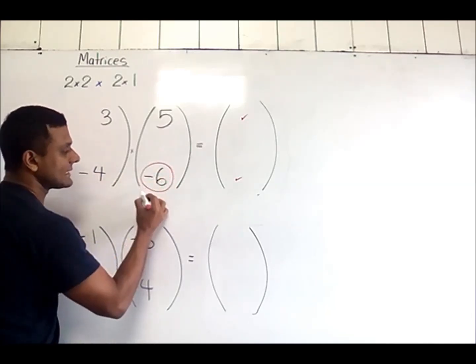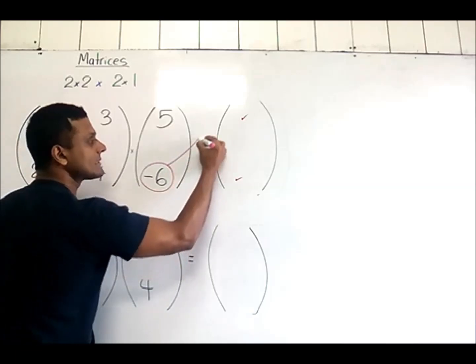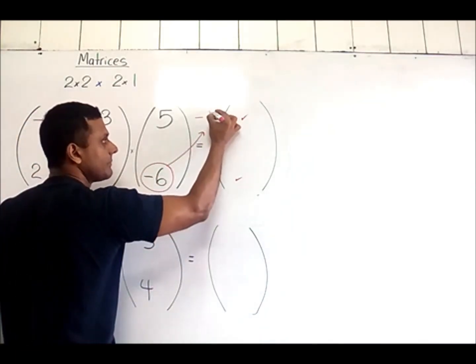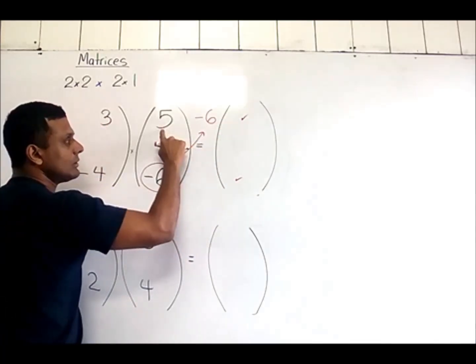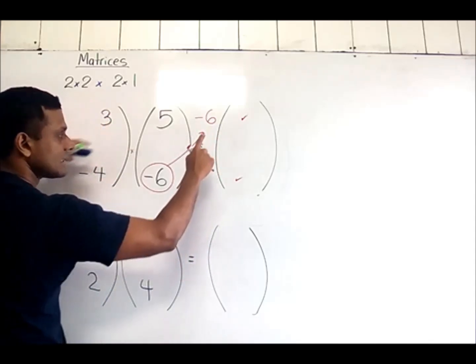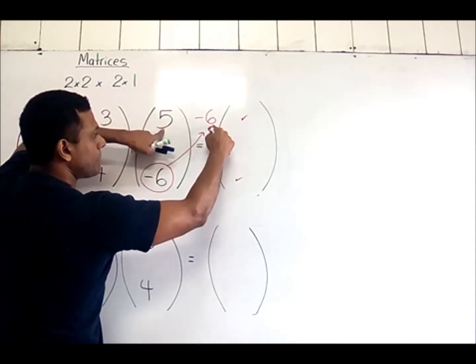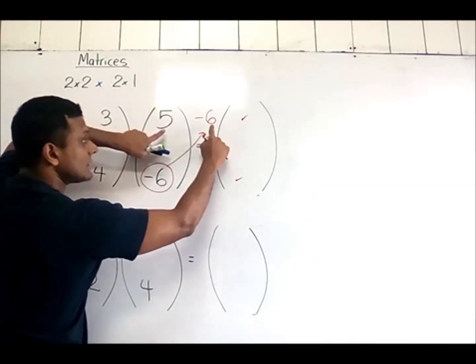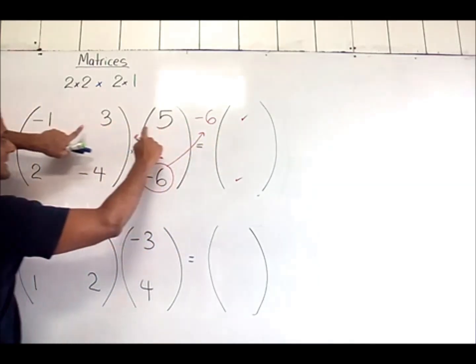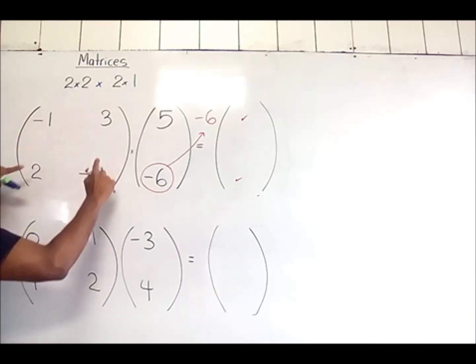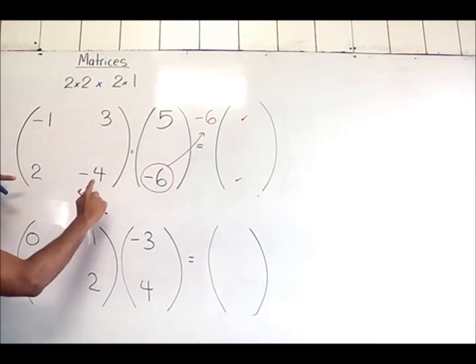Here's what you want to do. You want to pretend that the minus 6 swings up to the top. So the minus 6 swings up to the top here. The two numbers on top here now are 5 and minus 6. What you want to do is pretend that these numbers slide across in the same order. So the 5 and the minus 6 will slide across, and we're going to photocopy it underneath here.